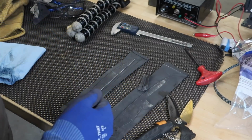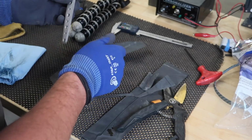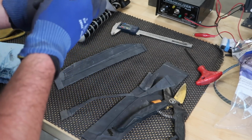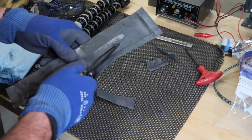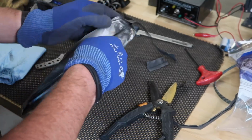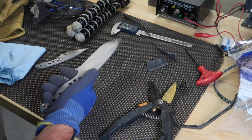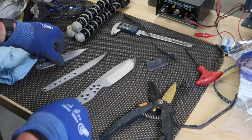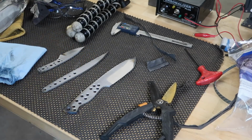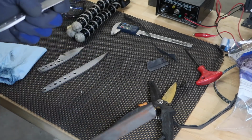Like it. Oh yes, like that. Beauteous. I bet those suckers are super hard. Oh yeah, that is hard.